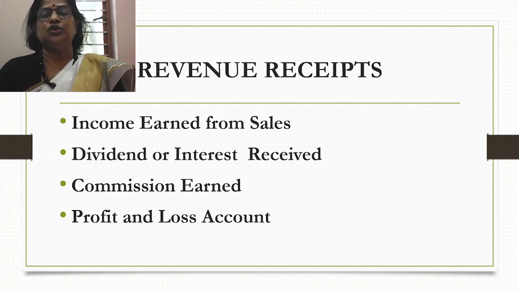These items will go to the credit side of the profit and loss account. Or if the business organization has got a building to let out, it will be a revenue receipt. So the commission earned. See, when a bank is selling insurance products, the insurance company will pay them the commission. So it's a revenue receipt, because for a bank, the main activity is the banking activities. When they are doing some subsidiary activities like selling insurance products, they will get commission. So that will go to the credit side of the profit and loss account. That is a revenue receipt.